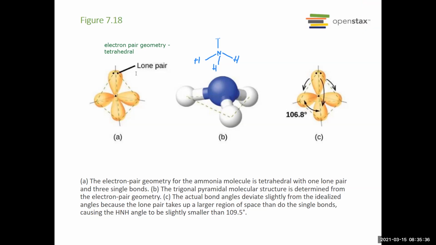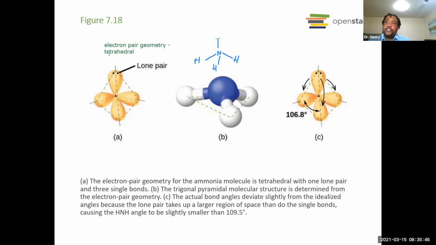Wasn't there like an equation to figure out the electron pair geometry? I forgot what it was. It was like with bonds and the lone pairs or something. Yeah, so it's just going to be the sum of both, right? So there's not an equation, but there's a nice little table. What you're talking about is when you're bonding two things, whether they're really going to bond or not. That's called bond order. We talked a little bit about that.